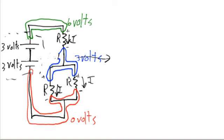And by the way, we're talking like, I think we're in the picocoulomb range, and it decreases during a period of time that is probably in the nanosecond range. So it happens almost instantaneously. This charge decreases until the current coming in is equal to the current coming out. It's going to go down to 2 volts. You can figure out from Ohm's law that that's how far it's going to go down. Enough charge is depleted from this blue conductor to make it so that the voltage goes down to 2 volts, which is going to change this current.